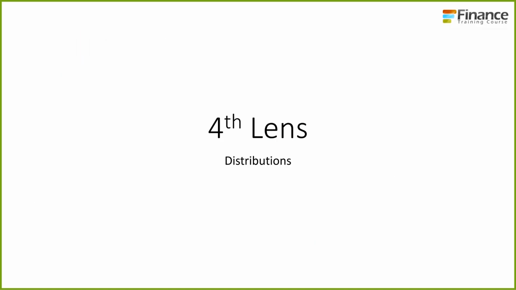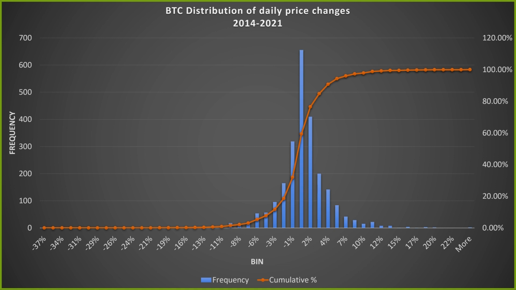But the final chart, the distribution chart, is a really important chart because it gives you a sense of what is the range of changes. Compared to the one that you saw earlier, which was just relative change, the distribution chart actually gives you a lot of intelligence. So between 2014 to 2021, your biggest one-day loss was this minus 37%.